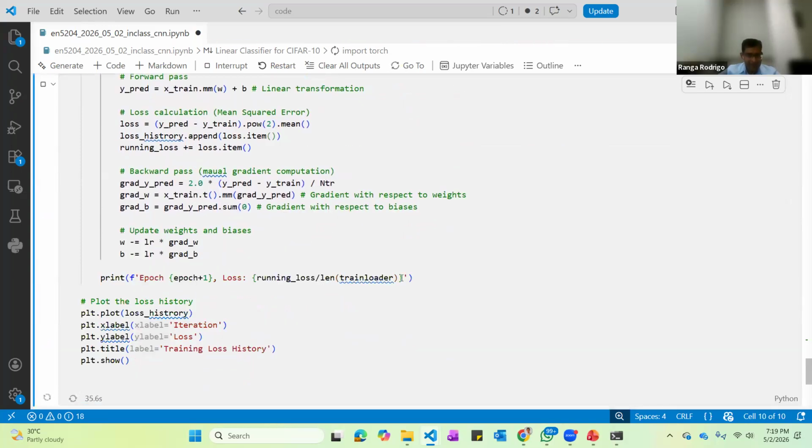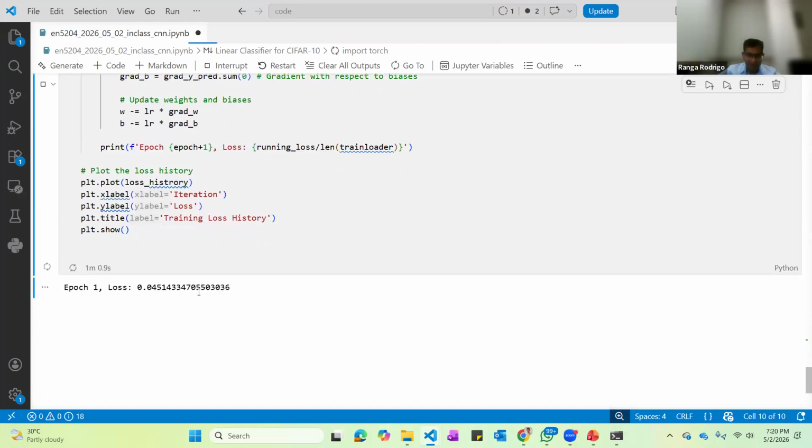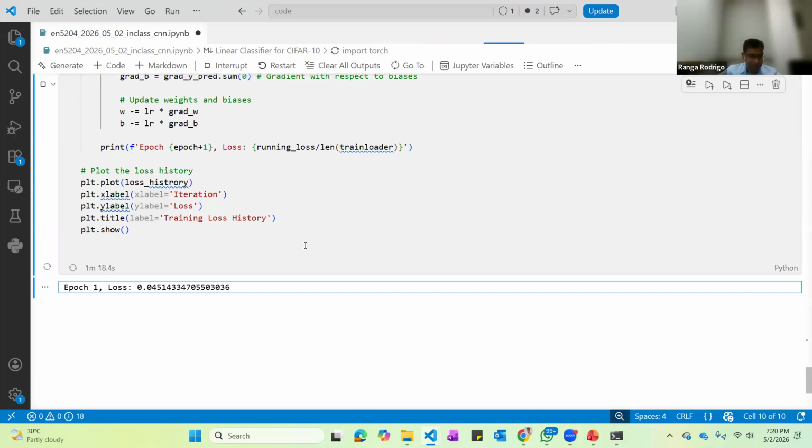I should have printed right here. So the first epoch loss is printed.